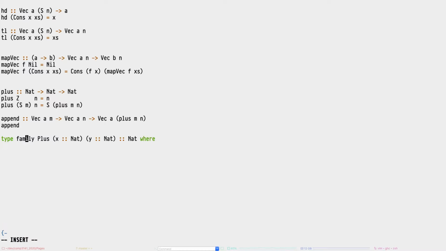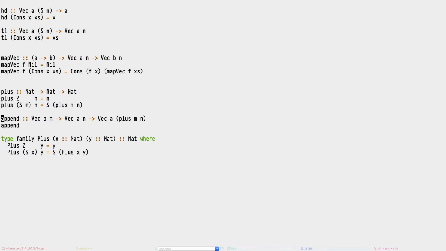So these are all kinds, x, y, and the return. And the body is almost exactly the same, except we use capital P because it's type level. Otherwise it's identical to the lowercase plus that we used on the value level.